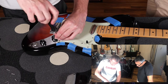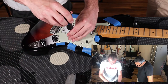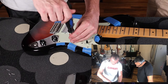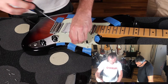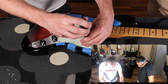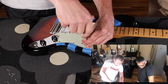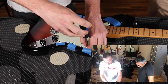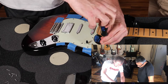Both of these guitars are not very old, so I'm kind of surprised that I'm getting this feedback problem. You'd think with modern pickups that haven't undergone the stress of a tour or something like that, they wouldn't be immediately feeding back. I'm not sure what Fender's doing. They're both stock pickups. Fender better get with the program. Well, this one's the Mexican made, but my American made one is having the same issue, so I don't know what the deal is.